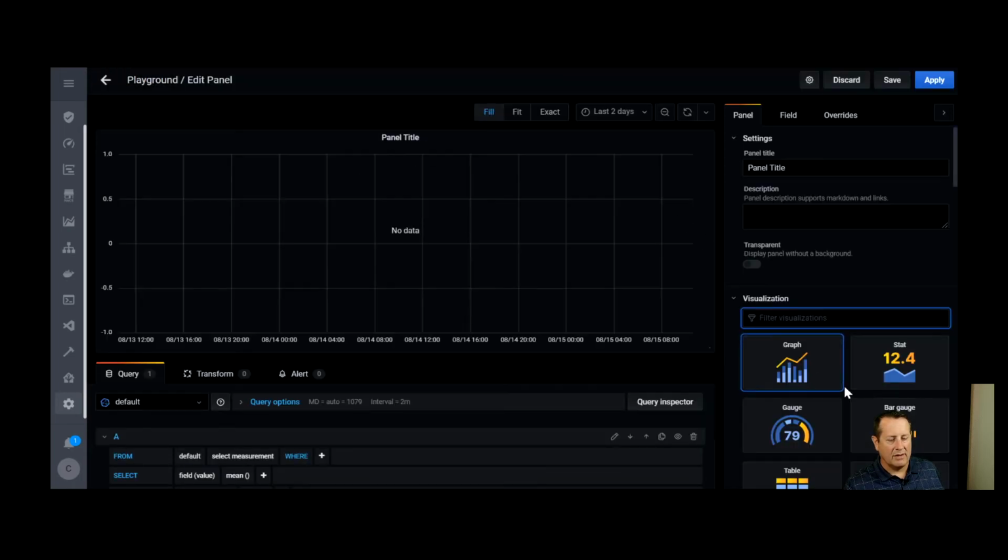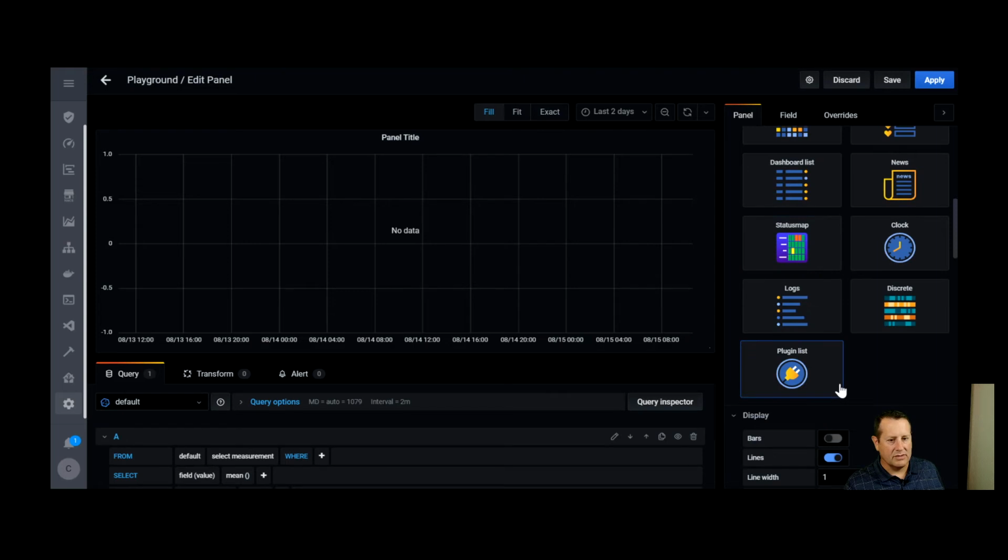And I'm going to add the discrete visualization to that. So we'll click on discrete. Discrete's not default. Discrete I've added as an additional plugin to Grafana through the Grafana configuration in Home Assistant. I have a video on that, so check that one out if you need help with that.